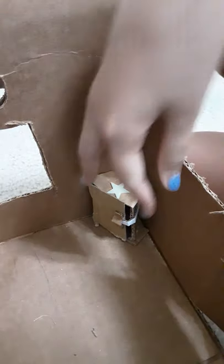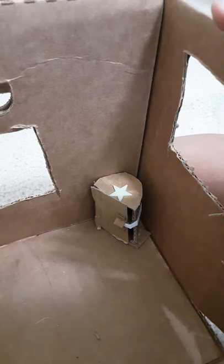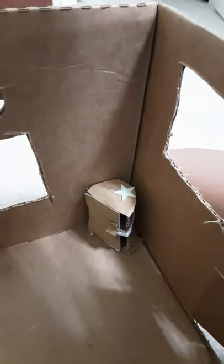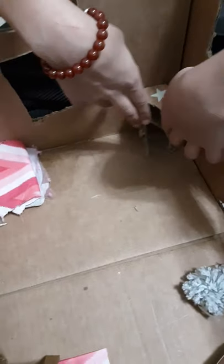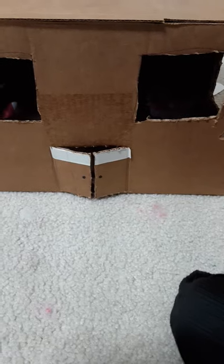So over here we have our kitchen, which is going to be a kitchen. We haven't completed it yet, so if you guys want an update just be sure to let us know. So the first thing that we have is this fridge. Here is the fridge and it opens with this really cool latch. So here's the inside. There's no food in there — we're going to do it in our next update. Comment down below, guys, what you think we should put in our fridge.